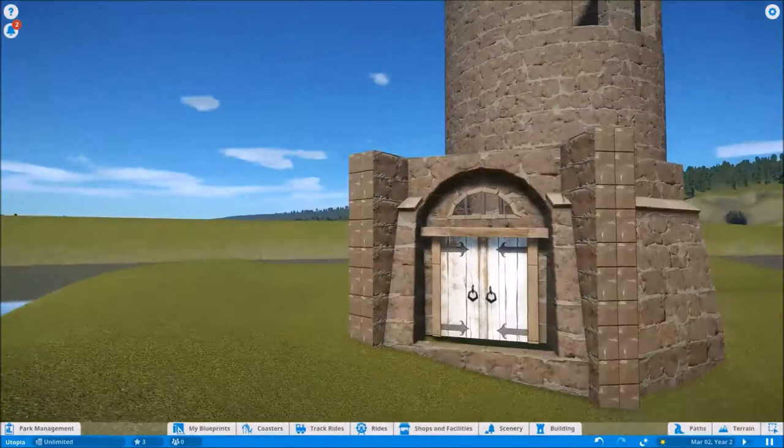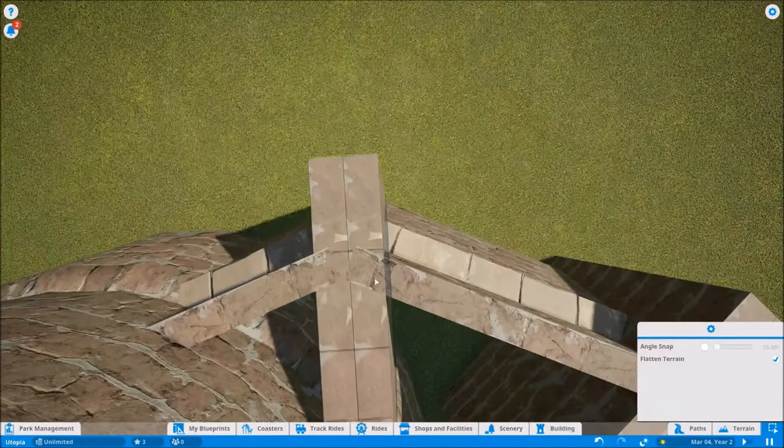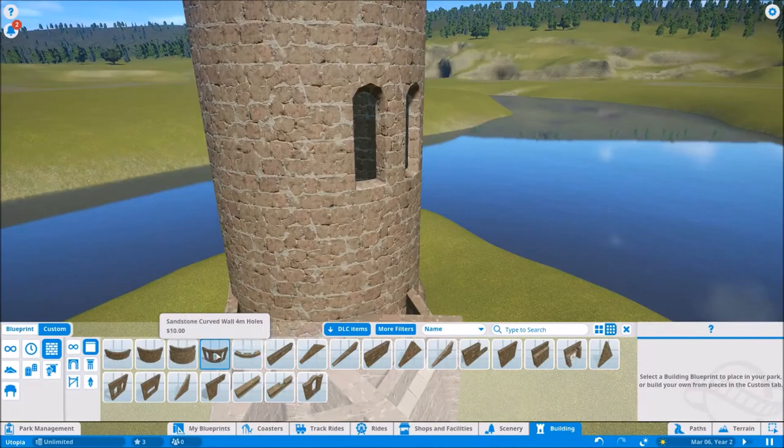Here you see me going through and placing those corners in the wall. Again, each one of these is part of a new building, which was a really tedious process and really something I did not want to do. But it ended up looking pretty good and fairly natural. I'm going to go ahead here and put the top on it.